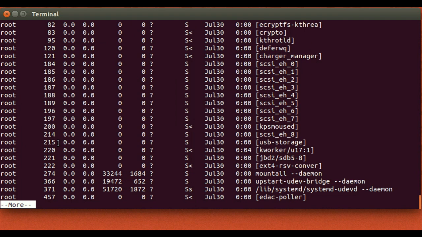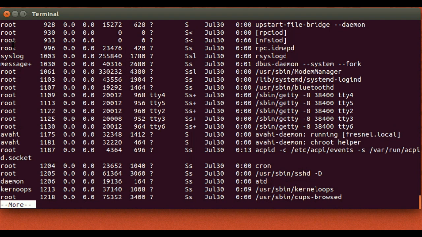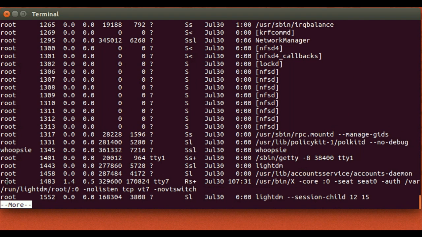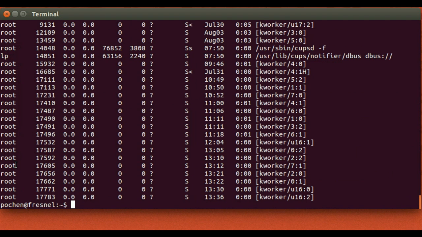My username on this machine is Pochen, but if you page through all the processes, you don't see the username Pochen. That's because it has filtered out all those processes run by myself. So this -N option is like the opposite of the a option. Let me still go back to a.